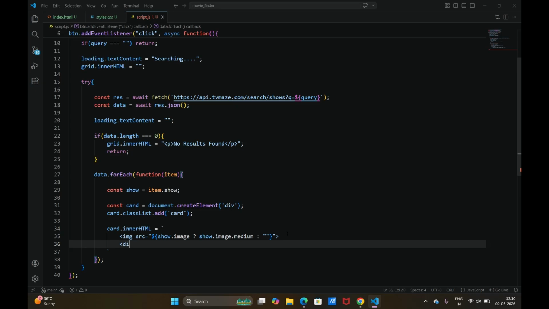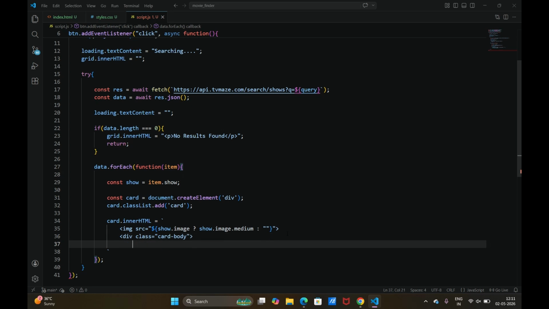Then create a new variable called division with the class card body. Inside that, create a paragraph element to display the movies.